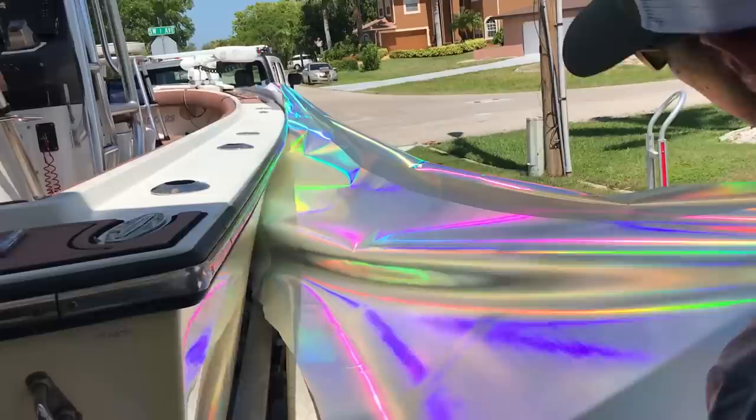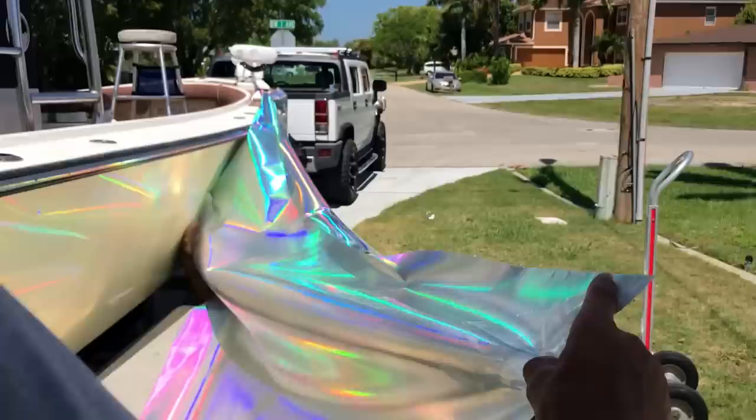Yeah, you guys. All right, so Tommy just ripped the backing off, and he's doing this. Why are you ripping the backing off, Tommy?